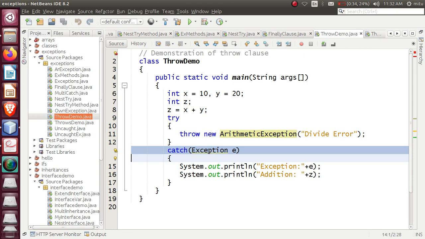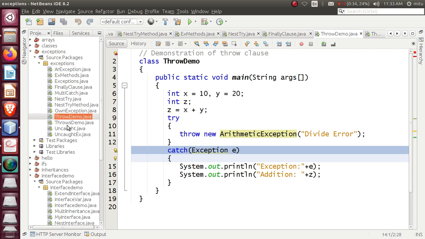I'll show how to create your own exceptions after one more keyword called throws. When some conditions are not defined in Java's internal exception API hierarchy, then we can create them on our own, and those user-defined exceptions can also be used in Java programs. Okay, so check it out. Throw is just to throw the exception manually from the program.